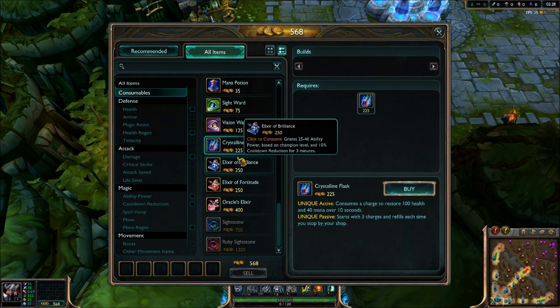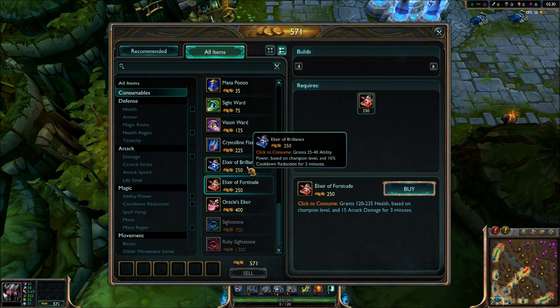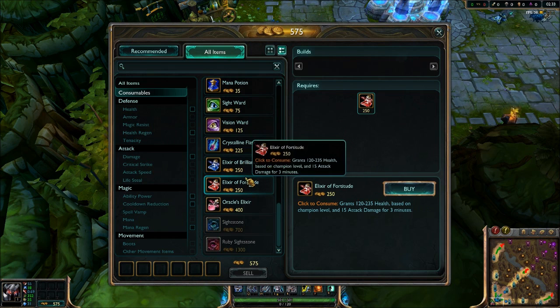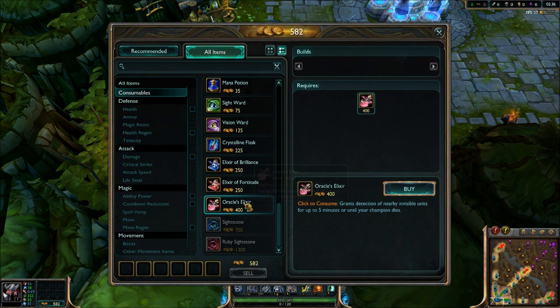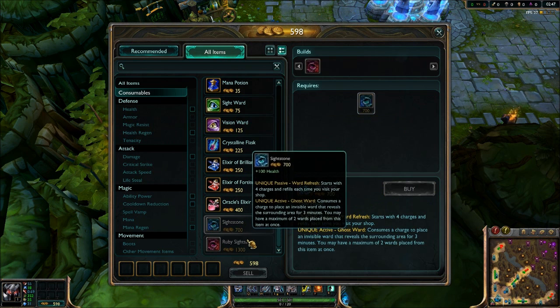Next up is our elixirs. You'll notice that the Elixir of Agility is gone, the green elixir, and so that's been taken out. It wasn't really used all that well. The Oracle's Elixir in here has been changed, so it only gives you 5 minutes of being able to detect invisible units, so it's no longer an infinite item. And the last 2 items you see are actually one builds out of the other.